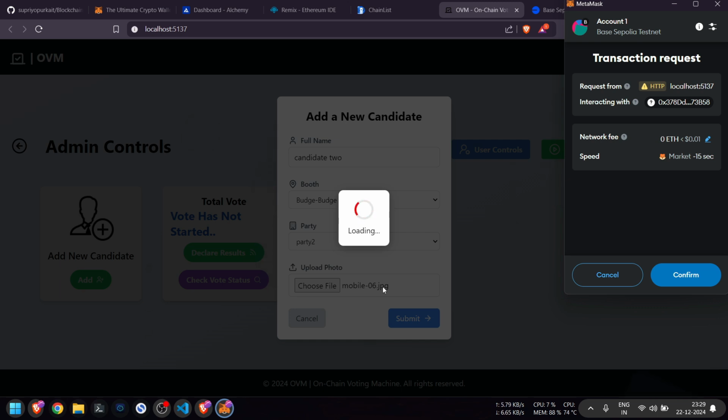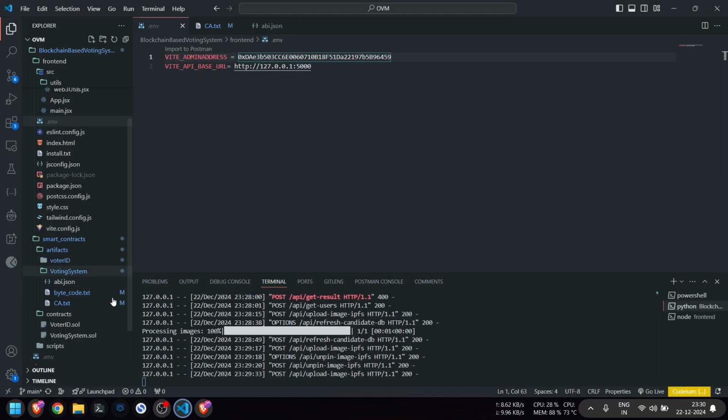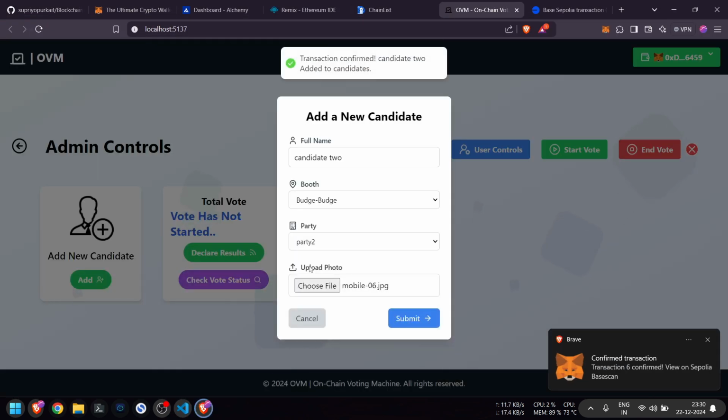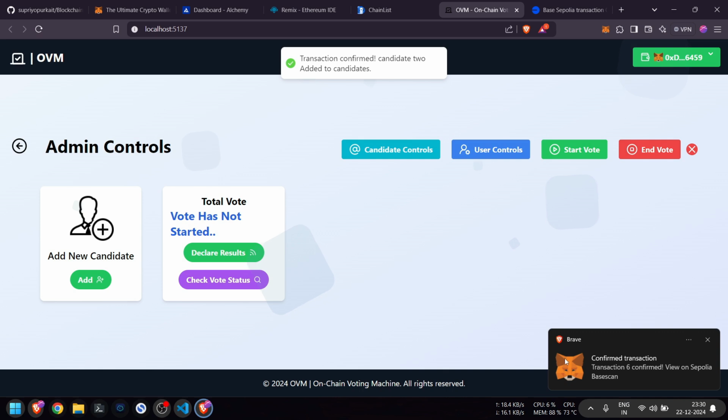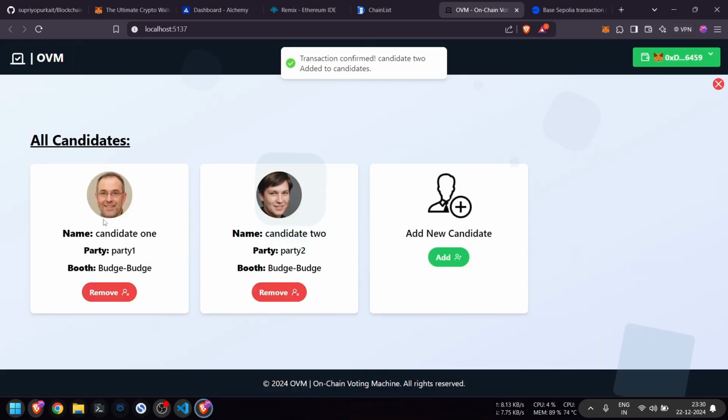On that IPFS we store the candidate's image, and all the details like name, booth and party are stored in the contract, this voting system contract. Yeah, this one is also successful, and from candidate controls you can see these two candidates are added successfully.